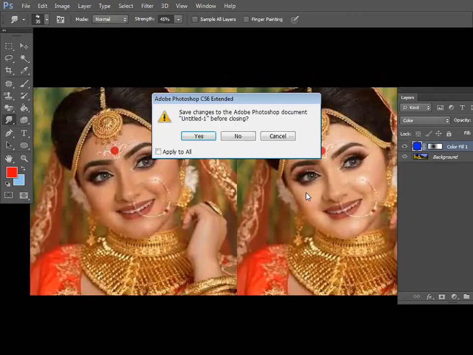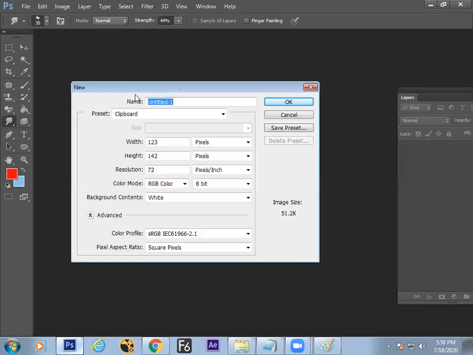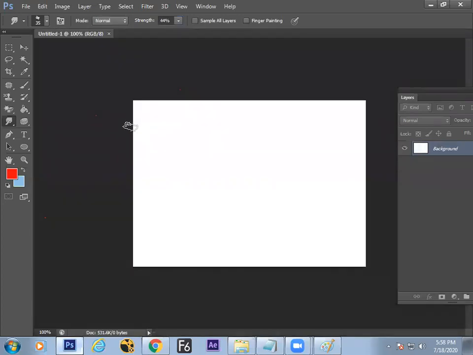So I'll do it in a practical manner on your screen. Just check it out. What you are learning now is how to use the smudge. Take a photograph or take a blank canvas, Control N. First tips and tricks on the smudge: while you are working with the smudge tool, if you hold the Alt button and click, then the FG color will come onto the screen. First tip over.